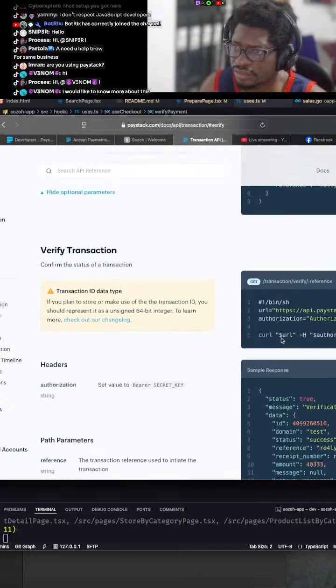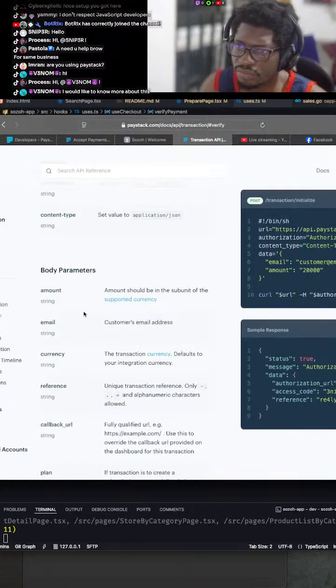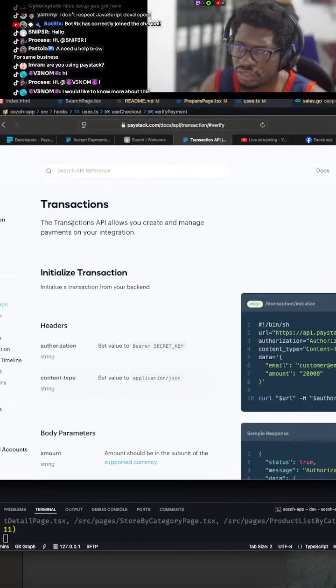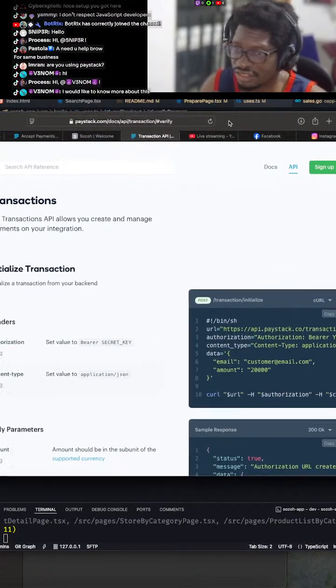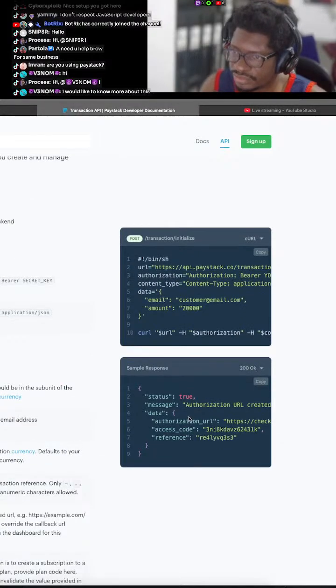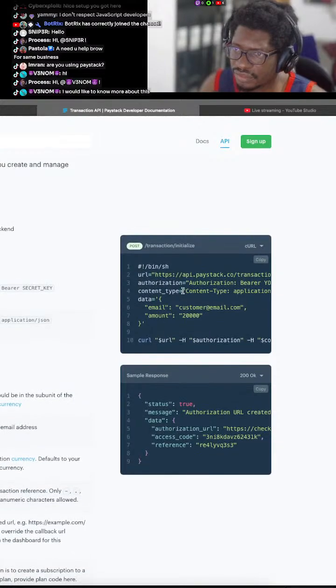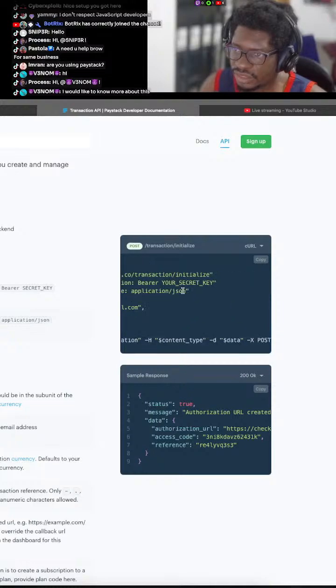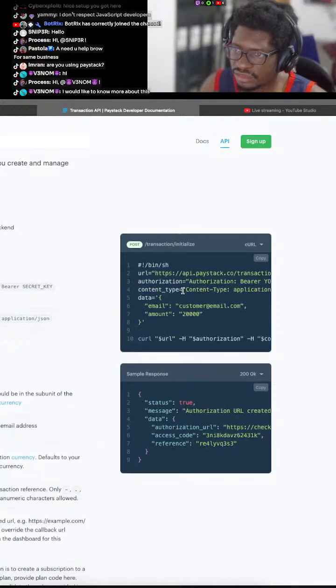This is the response. But before we verify transaction, we need to initialize transaction. So when you initialize transaction, this is what you get. I think this is the reference, if I'm not mistaken. But I'm going to do one now, so that we can check out what the reference looks like.